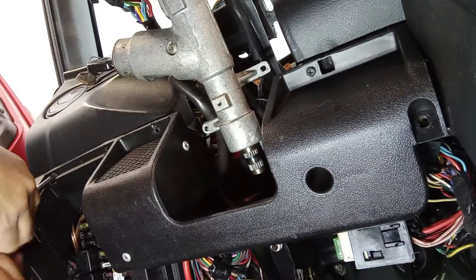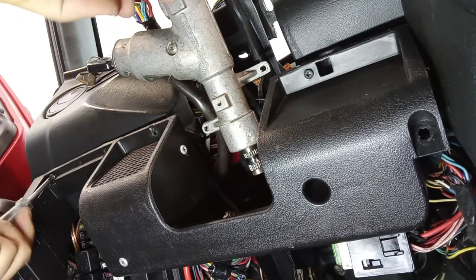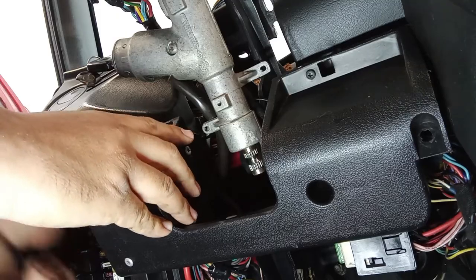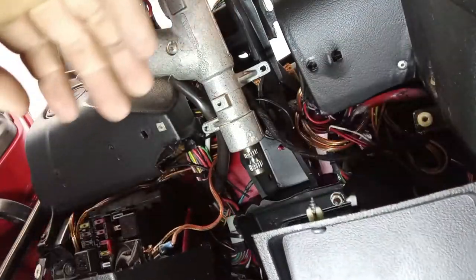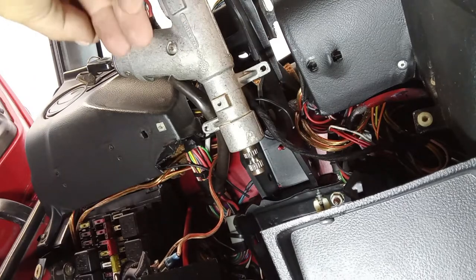So on these older cars, I follow a rule that I created for myself: there is always one more bolt. Somewhere, there is always one more bolt. And what I mean is, when I'm taking out a part, a piece of the car, and something is wrong, something is stuck, that means that somewhere a bolt is still present.